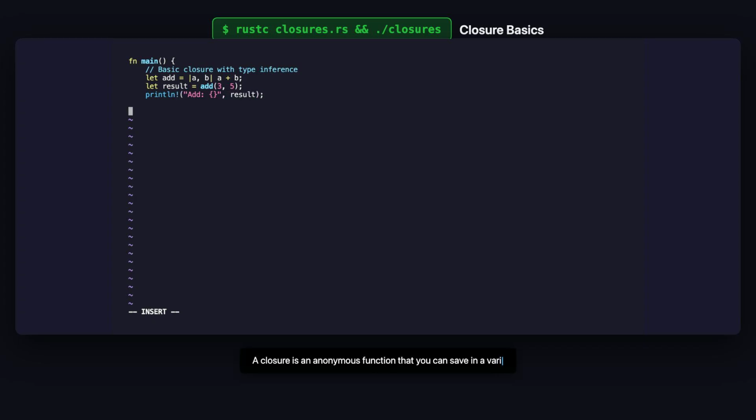We can also define closures with explicit type annotations. Here we create a multiply closure specifying that parameters a and b are i32 integers.